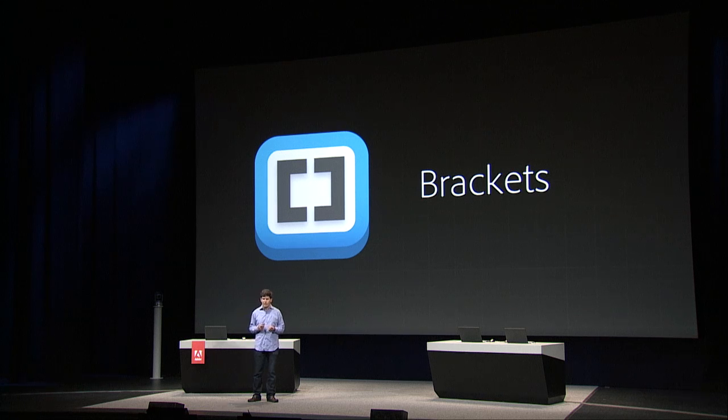Brackets is a web-centric code editor that we have built in an open source community from the ground up. And it understands HTML, CSS, and JavaScript. And because it understands those files, it is able to offer some really interesting productivity features that allow you to do things like inline editing of CSS and JavaScript from within the referencing HTML file, and the ability to live preview in the browser as you actually make changes in the code.